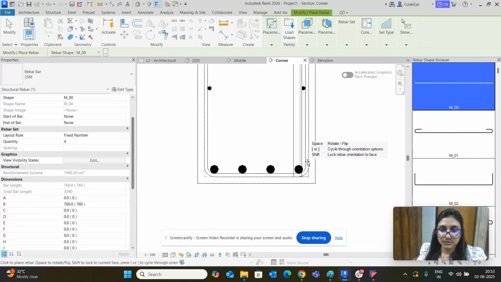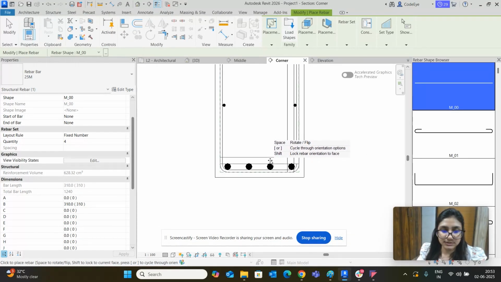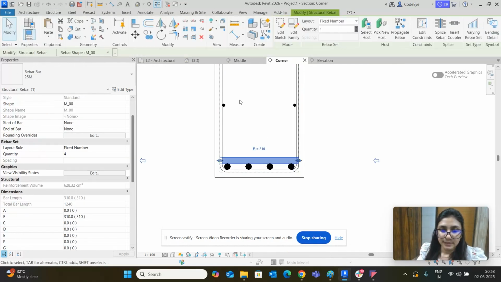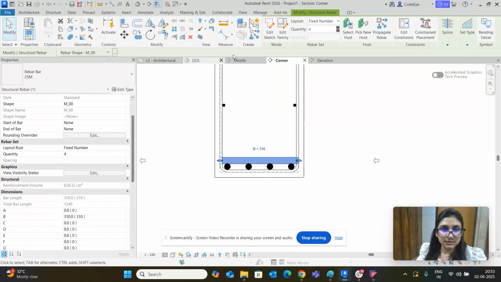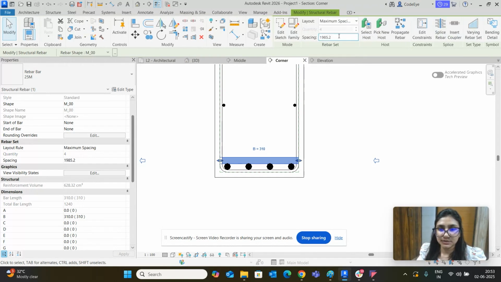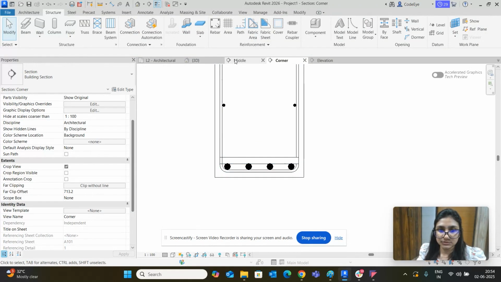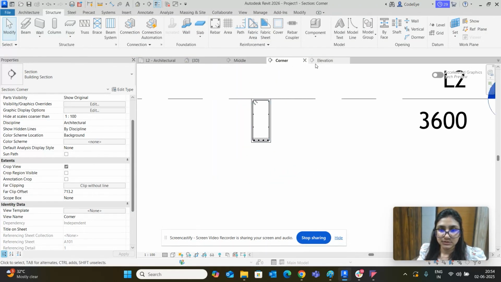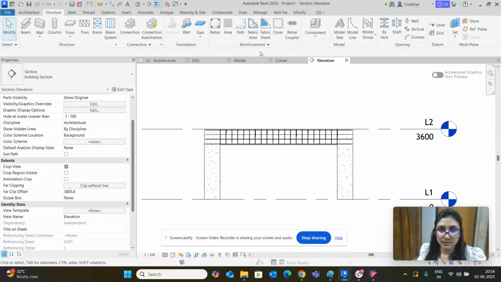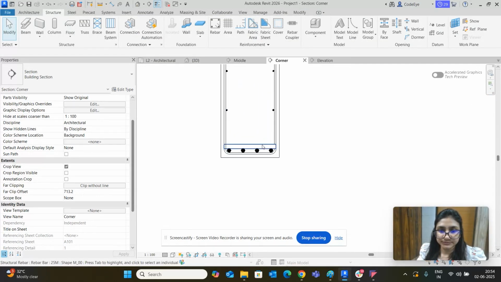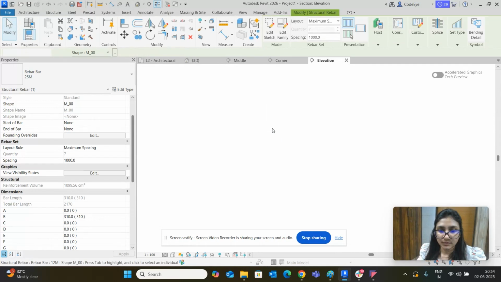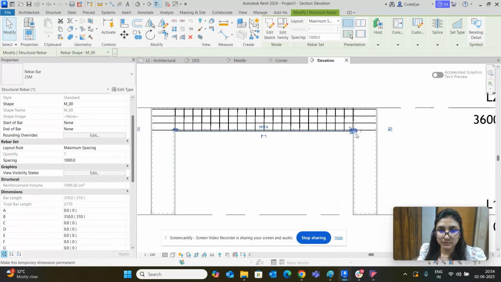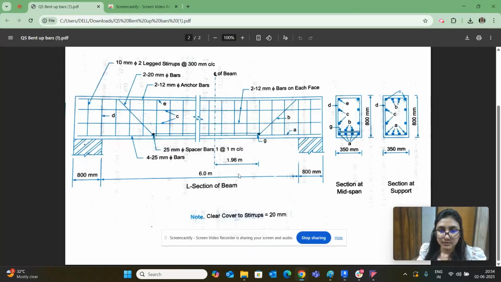So I'll just place it, and we'll make it to the maximum spacing of 1 meter center to center. If I go to the elevation, see, we have placed it.